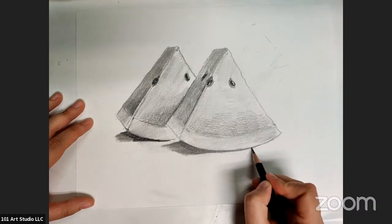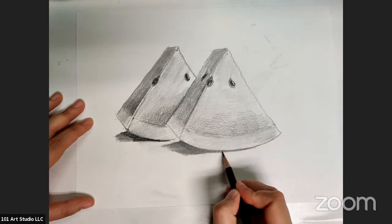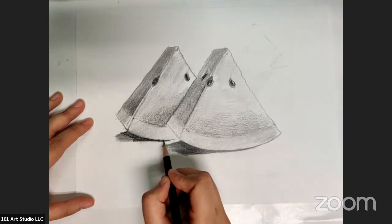Okay, so under here, darker. Darker. Under here, a little bit darker too.